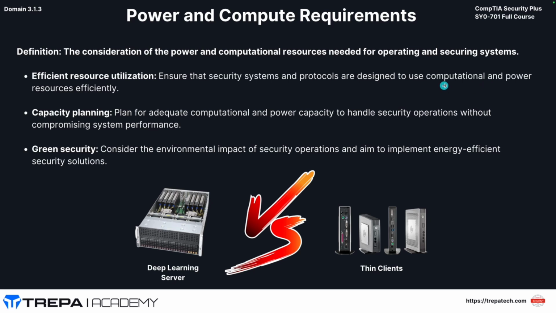Okay, power and compute requirements. So this is a consideration, right? When it comes to power, it's something that as cybersecurity professionals, we don't always think of. It's something that maybe just slips our mind, and we ask why we are worried about that. But it's important because as cybersecurity experts, in the CIA triad, what's that A? It's availability.